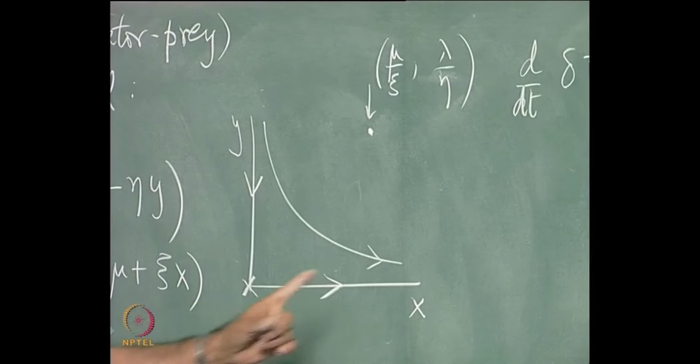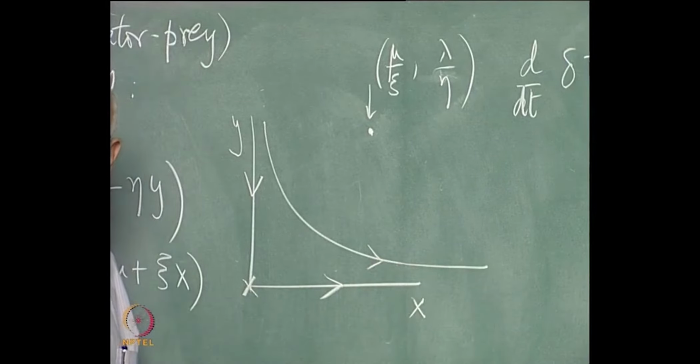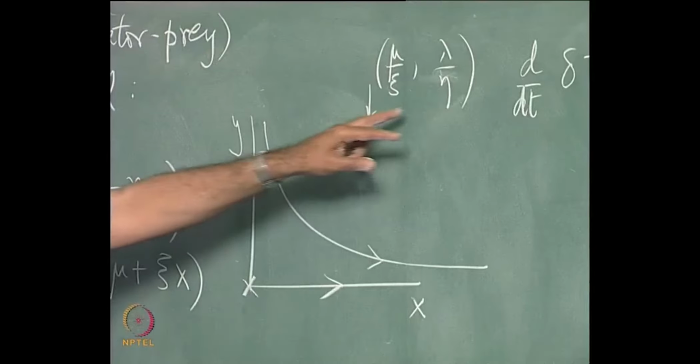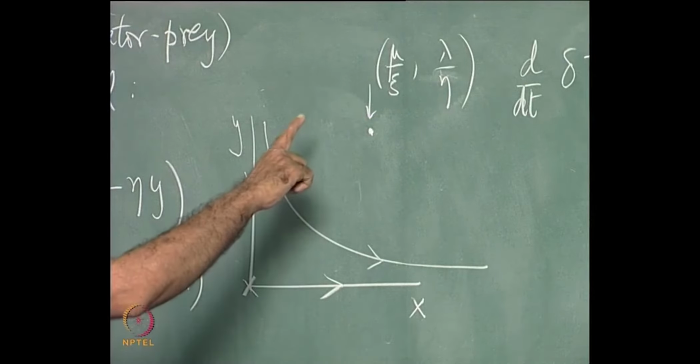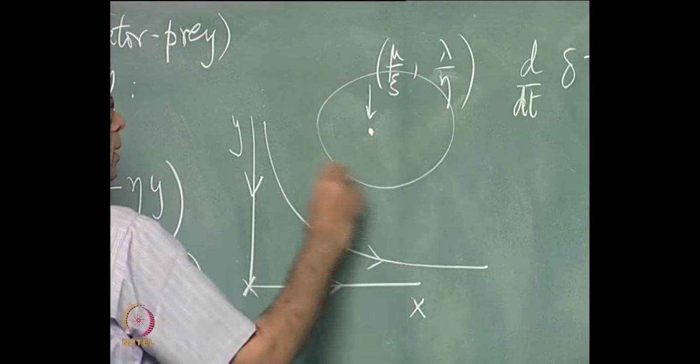Then of course the question is what happens to these flow lines as you move along in this fashion, and I leave you to show, and this is not hard to do, you have to linearize in the vicinity of this point, that as a matter of fact if you are sufficiently close to this point it turns out to be a center, that is not hard to establish, and the flow lines look like this.